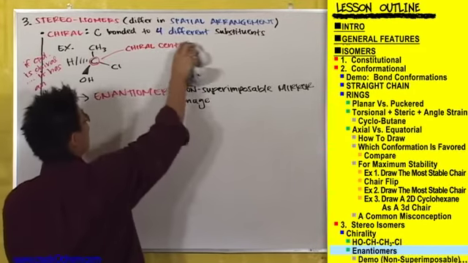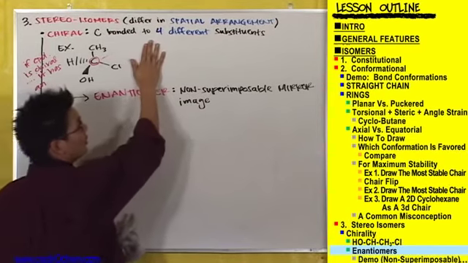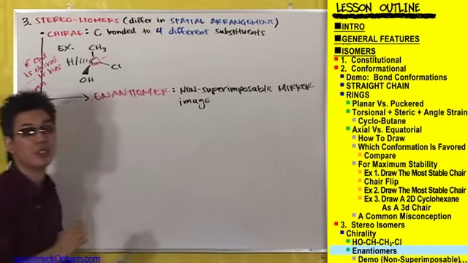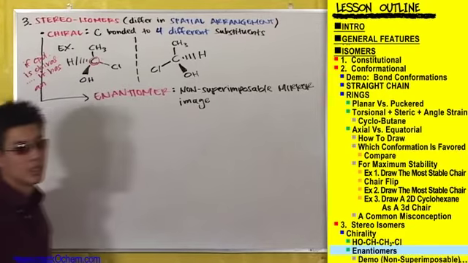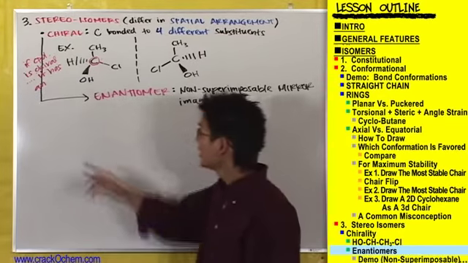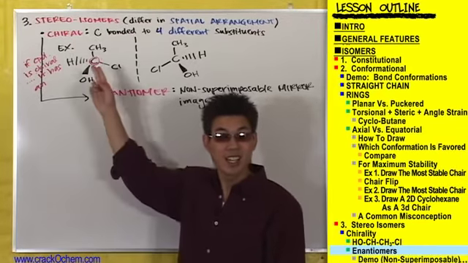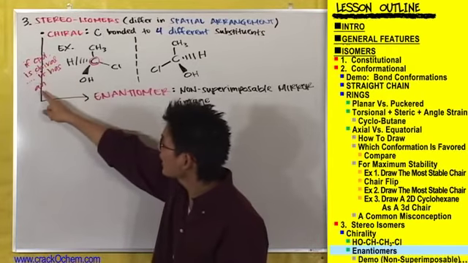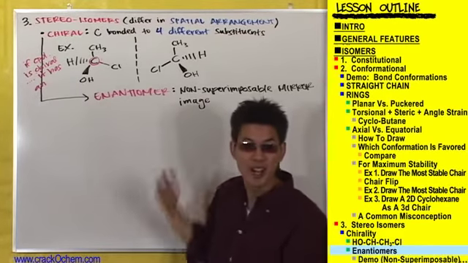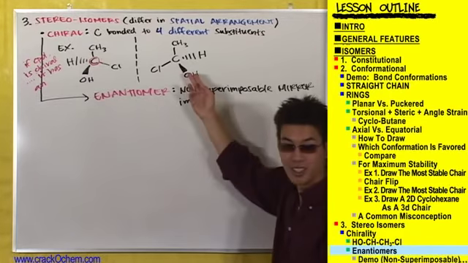Okay, so let me go ahead and erase this right here, and I'll draw this non-superimposable mirror image side by side so we can compare these two. Okay, so we said that this compound has a carbon with 4 different substituents. We said that this guy is chiral. And hey, if a compound is chiral, it has an enantiomer, a non-superimposable mirror image. And this is what I've drawn up for you here.